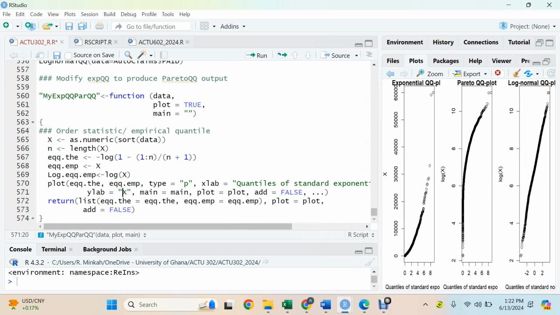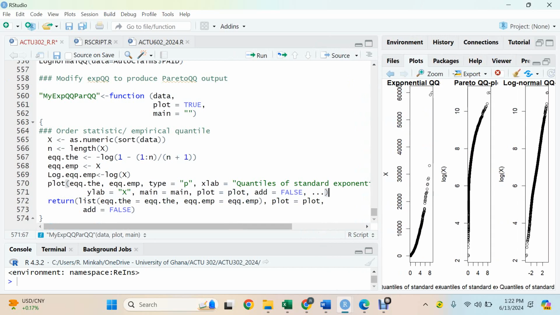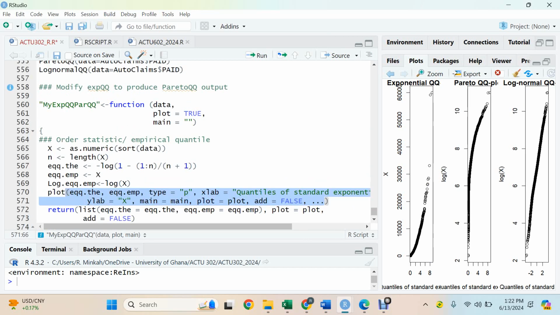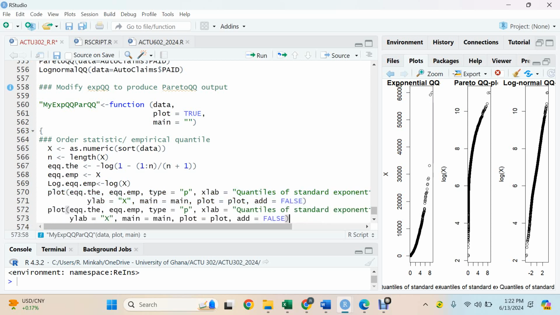This plot, it's time, so let me just be quick so that you can go. I need another plot, which will be for the Pareto, right? So for the Pareto, what else do I have to change? The X will be the same, but this will be different, right?